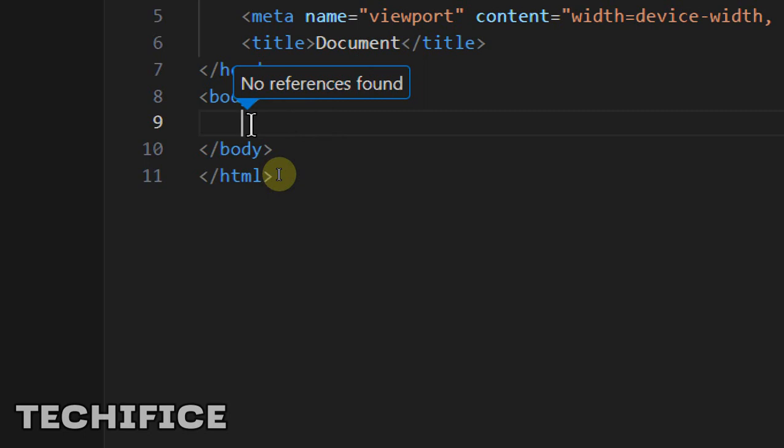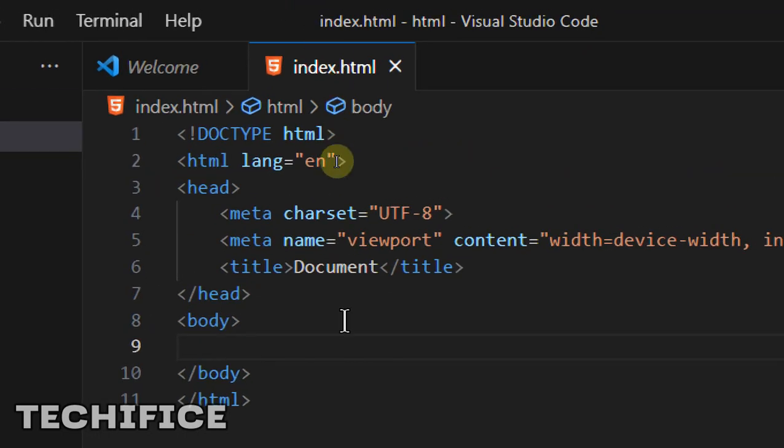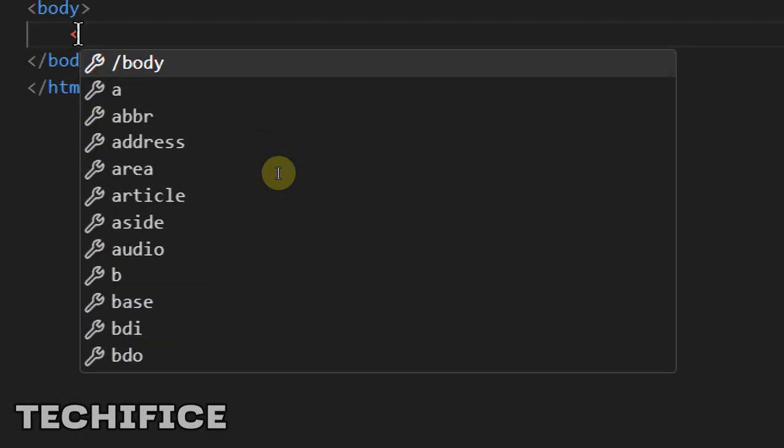In this video I'm going to be showing you what exactly HTML elements are. In the previous video I taught you how to set up this boilerplate, and in this video I will do more about HTML elements. So an HTML element is indicated with a less than sign, and then you type the name of the element and then you close it if it is necessary.